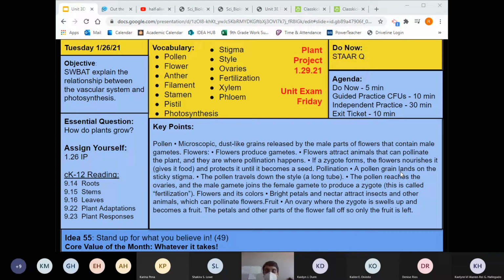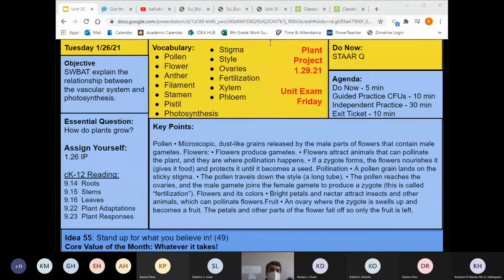Remember that your plant project is due on Friday, which means that you'll have time to work on it today, tomorrow, Thursday, and Friday. On Thursday, for example, after you finish your essay test, the rest of the time can be devoted to your project. Same thing on Friday. If you have not finished your plant project by then, after you've completed your exam, if you have any extra time, you can work on the plant project. The plant project will be due that evening, so after school. So you still have 4 days to get it done. At this point, you should be pretty close to getting finished, but I did leave some extra room in the event that you were being extra creative.